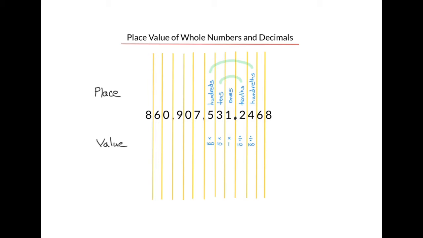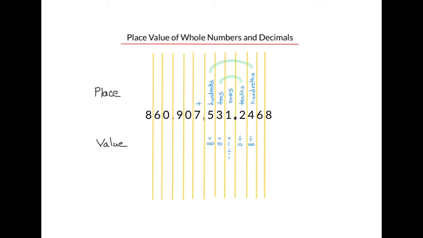Now let's consider any number. For example, the number 8. If we multiply it by 1, we end up with 8. And if we divide that number by 1, we end up with 8. So regardless if we multiply by 1 or divide by 1, we end up with the same number. So multiplying by 1 and dividing by 1 give you the same value. Therefore, the ones column and the oneths column are really the same thing. In other words, the ones and the oneths column occupy the same place and have the same value.